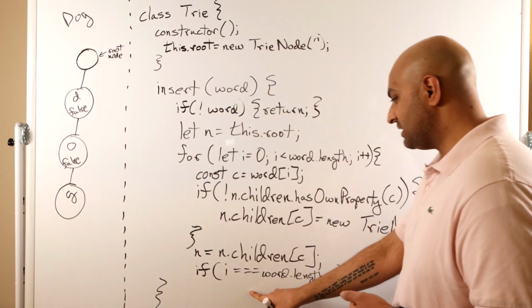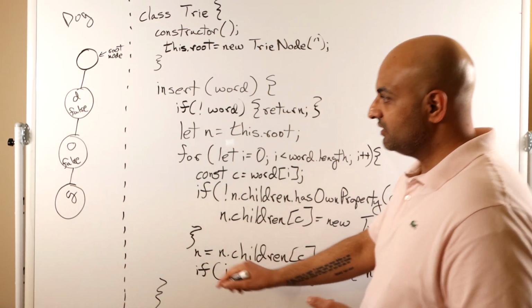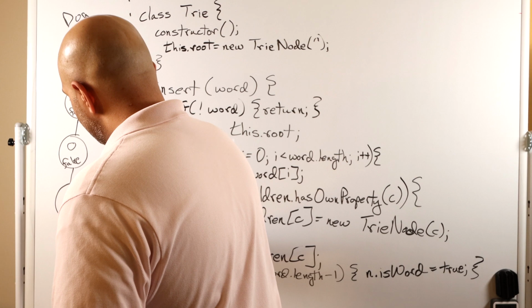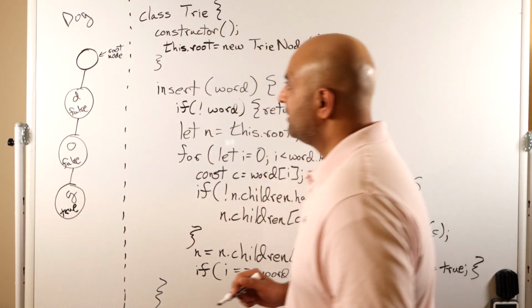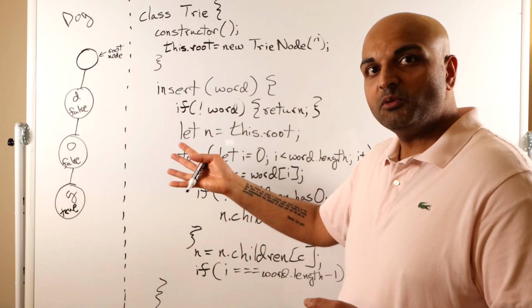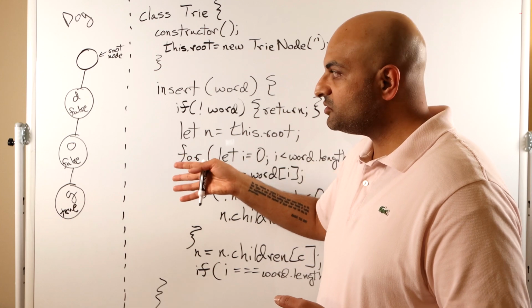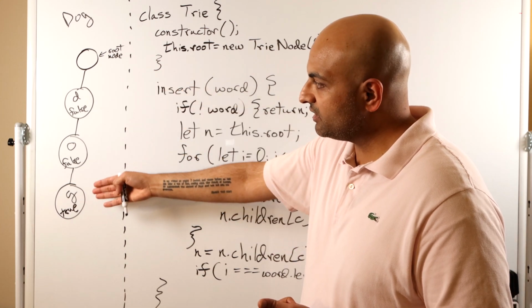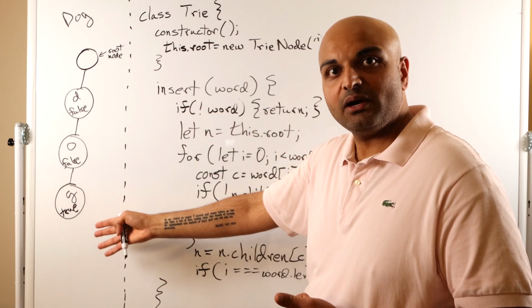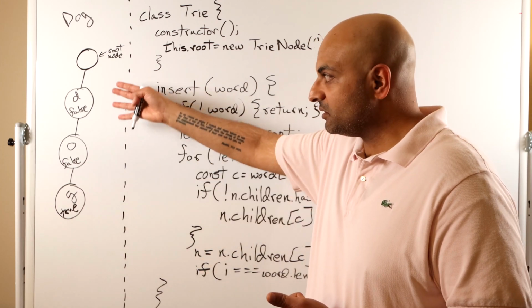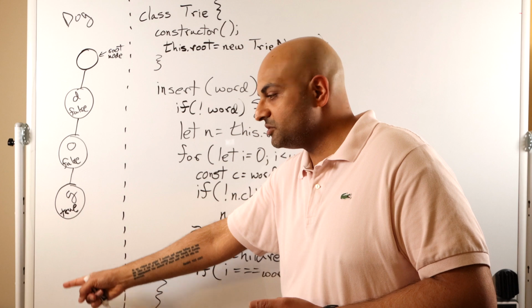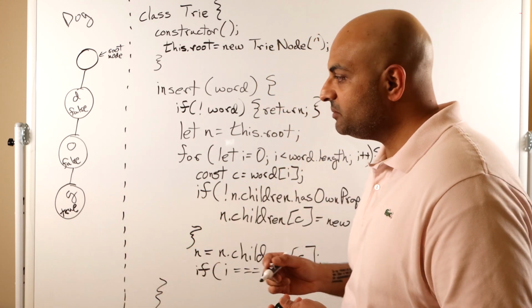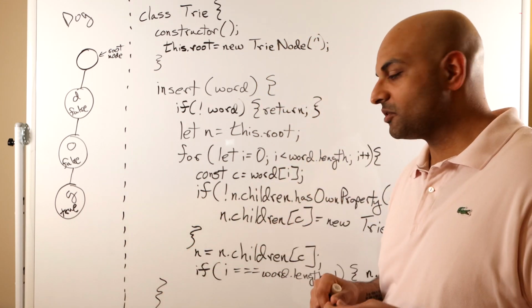And since in this case it is the last letter in the word, we'll go ahead and set isWord to be true. And you could similarly walk through a couple more examples, and I would encourage you to maybe even try some edge cases. So for instance, we have dog. You might try doggy, just so that way you have a word within a word. You have D-O-G, and then you'd have another G and a Y. And so that would be an interesting edge case to make sure that your code works.